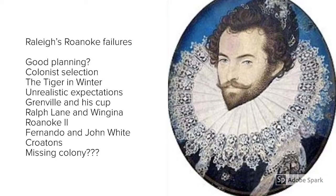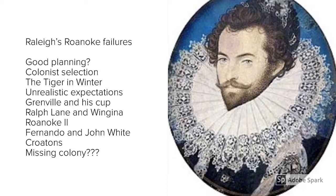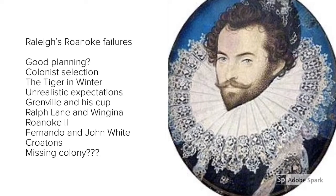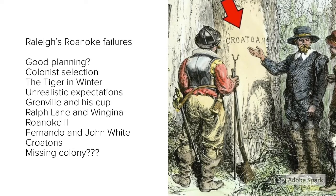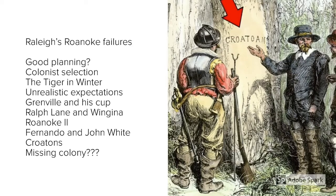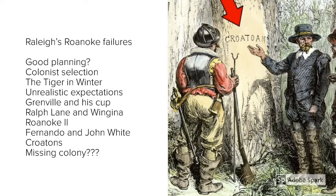The second mission was determined not to repeat the same mistakes, and aimed to land at Chesapeake Bay. However, during the expedition, John White and the ship's captain Simon Fernando constantly argued about who was in charge. Fernando got very frustrated and, instead of landing at Chesapeake Bay, put the colonists back at Roanoke. Given the English track record of spreading diseases, burning down villages, and being generally untrustworthy, there was a very bad relationship with the Native Americans — aside from one tribe, the Croatoan tribe. However, the colonists accidentally attacked members of the Croatoan tribe, mistaking them for other aggressive Native Americans.